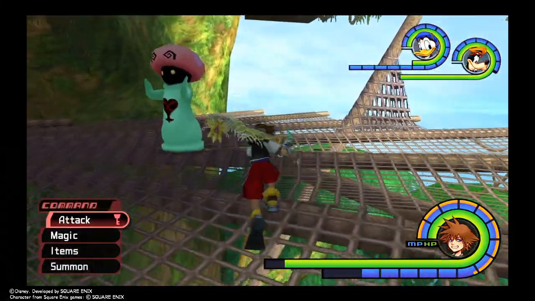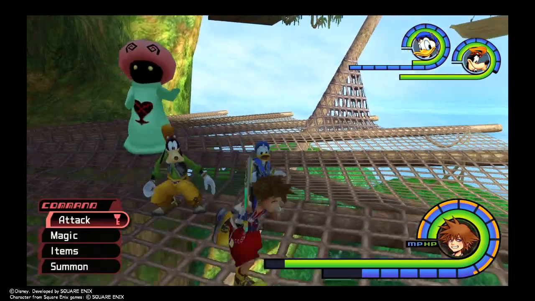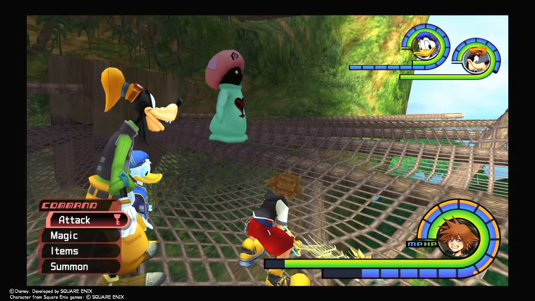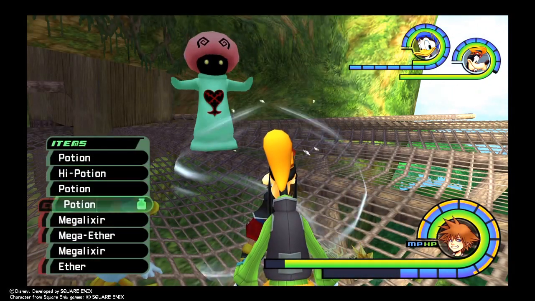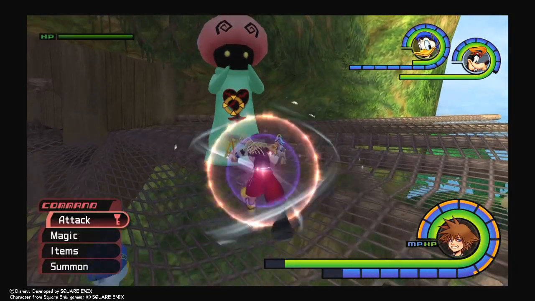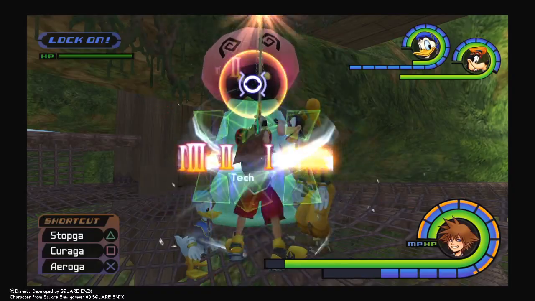He falls through. This is the pink Agricus, I think that's how you say it. It's just spelled really weird. So for this guy, we're gonna want to cast Agrabah on ourselves, just for those extra hits, and I'm gonna use an ether to replenish my MP. And then we're gonna want to lock onto his head, and then cast Stop.